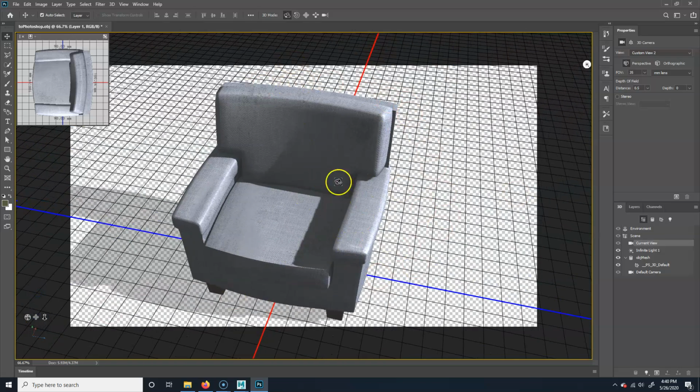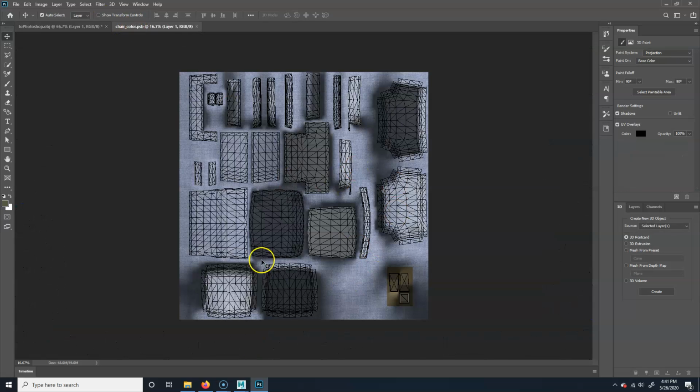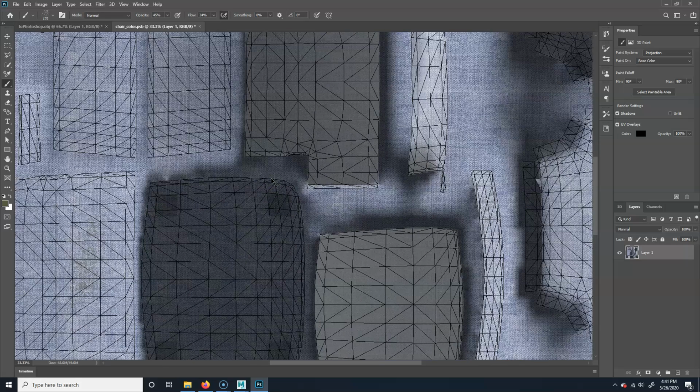What's also neat is that while you're in here, if you select the material, you can click on this, and you see where it says Edit Texture. It'll actually open it up in a new tab. And then inside of here, make sure we're on layers, you can actually go ahead and paint stuff in here as well. So, you might find it a little bit easier to do that inside of here.